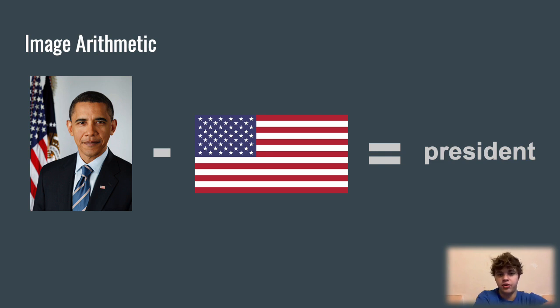You can also use it with words and images combined, which is interesting because then you can take, say, Obama, and then instead of just a picture of America's flag, you could actually just write American flag or America's flag, and then you will still reach the same output even after using the images and words interchangeably.